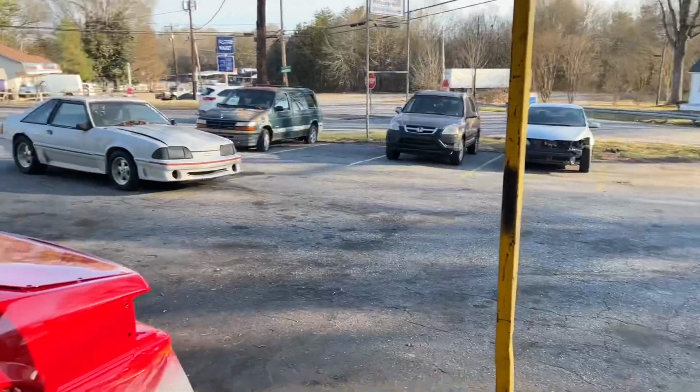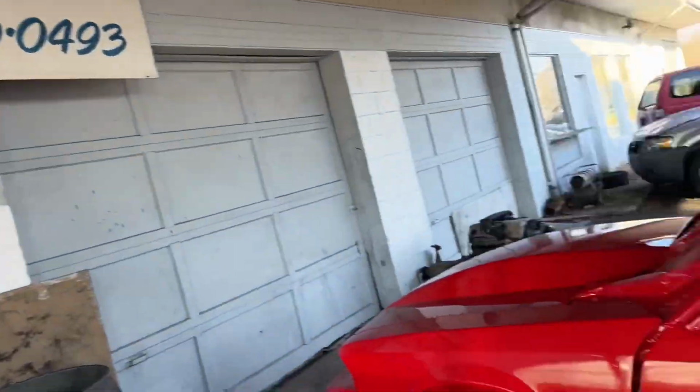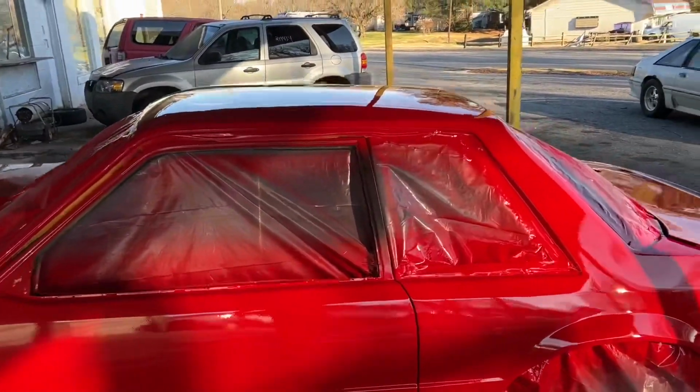First off, here you go, Nikki. Thank you, sweetheart. We'd like to thank Camera Girl for coming to do the video, because without her I couldn't have had no video today. Second, we want to thank Nigel for letting us paint this car, because he could have got anybody in the world to paint it, to be honest. But in our time frame, this is what worked out. And thank Jason Allison of Allison's Body Work for supplying that pretty red color.